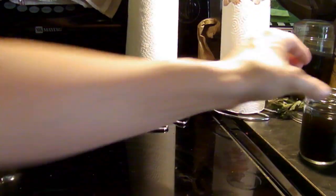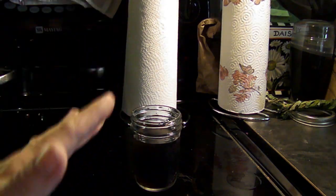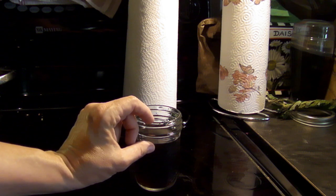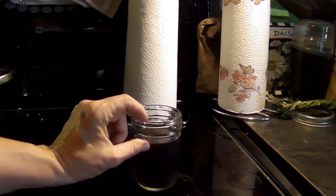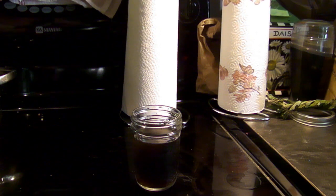So then what I'm going to do is pour it over into a jar, whatever container you want. But you see where I leave this little bit of a gap. Now you can leave a little bit more, but you want to leave a little bit of a gap because the alcohol cooked off of the preparation as it was heating. But you want a little alcohol to preserve it.